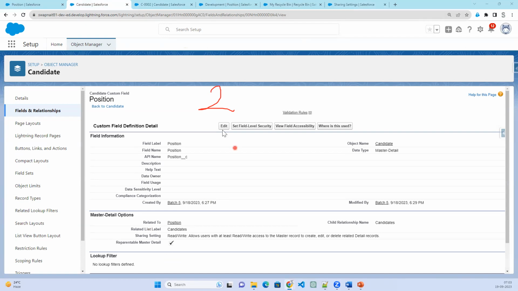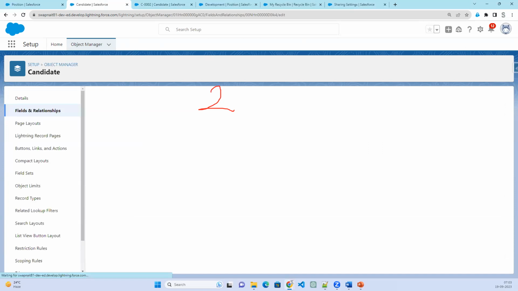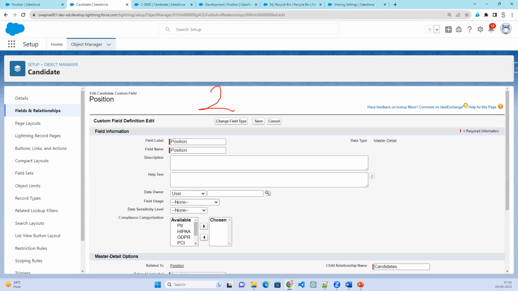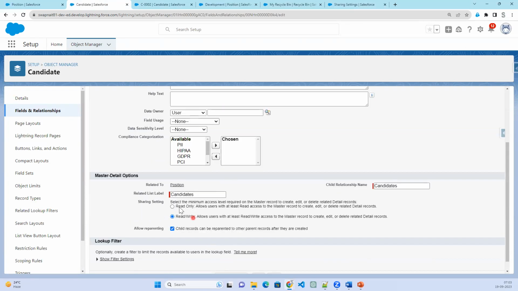Now, while creating the field, we have an option here, read, write, allow user, or else just select the read only. That means if you want the person to be able to only read this, they should not be editing anything. They should just read.